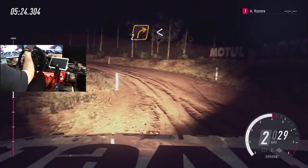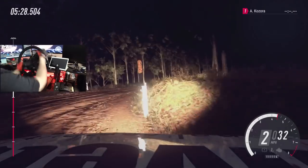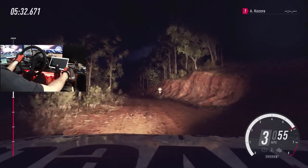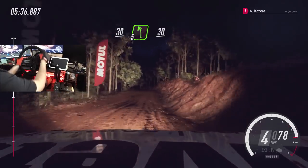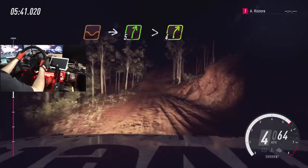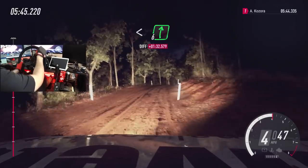Into two right. Opens over a crest. Some technical bits. Into six left to flat. We still have headlights though. So 30, five left, that's abreast, all that matters. 30, we still have headlights. We are way far back, because of those tunnels. We're probably a good minute or so back. Opens to flat right, minute and a half abreast.